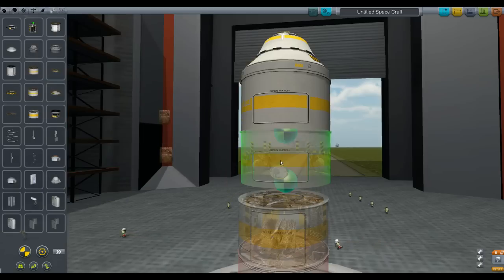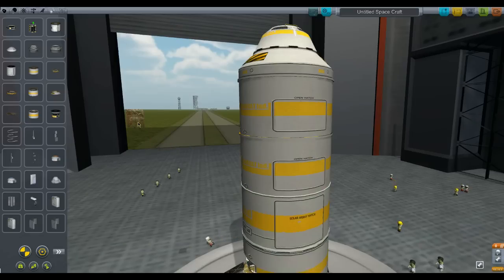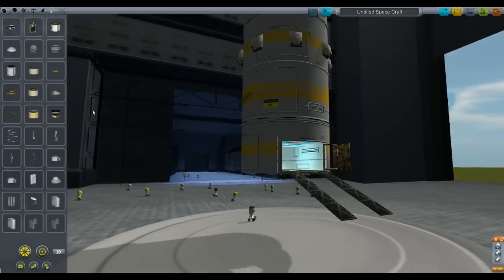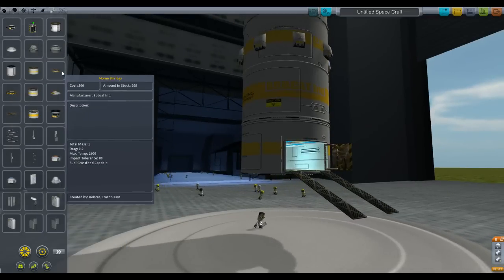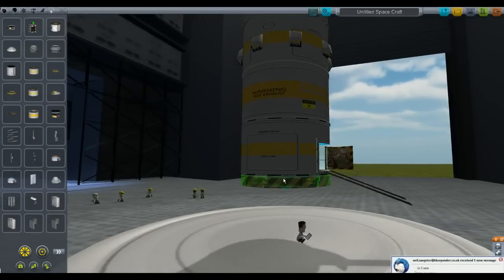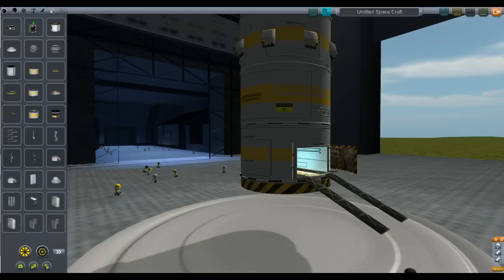Alright, let's just put another one of these habitat modules in, and we will just park over it. I don't really care. There we go. And then on the bottom is that one. Okay.